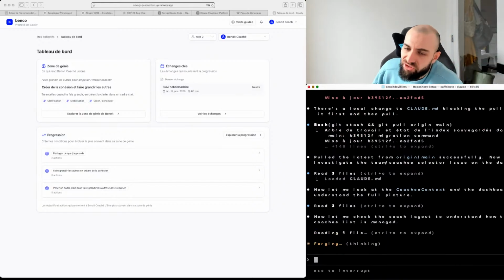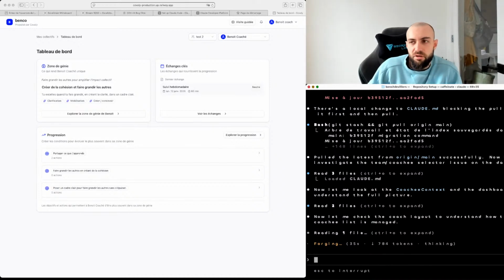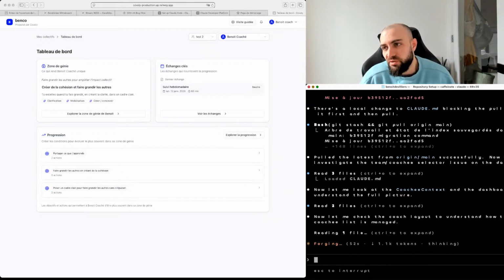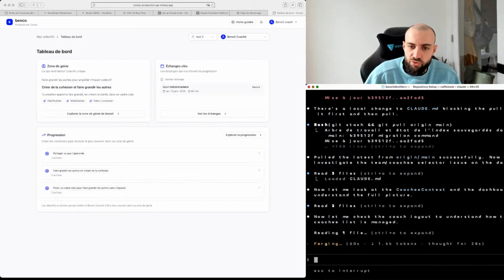And so basically I'm giving it the context, and then I'm trying to have it tell me what the issue is, and sometimes I'm just going to let it make the fix, but some other times I'm going to go deeper if that first pass doesn't work. And so there are a few things that we should be doing if we want to do it locally, because right now we're just looking at prod, and this is not the best way to test things.